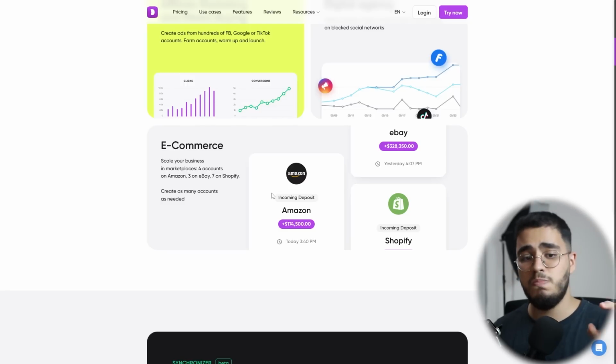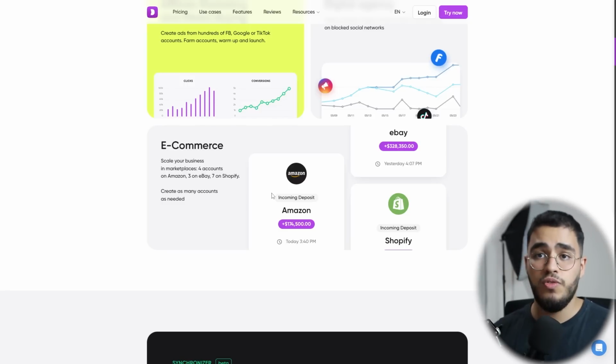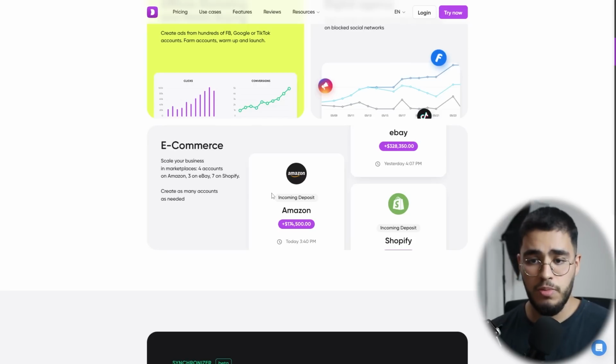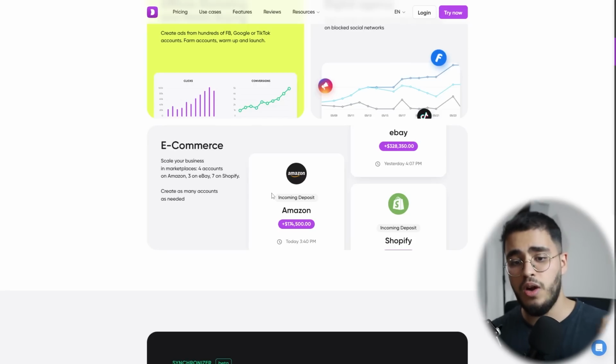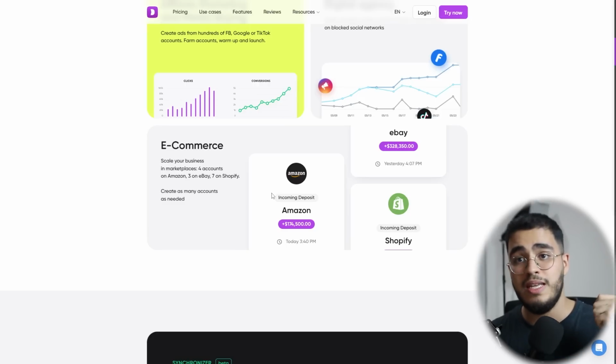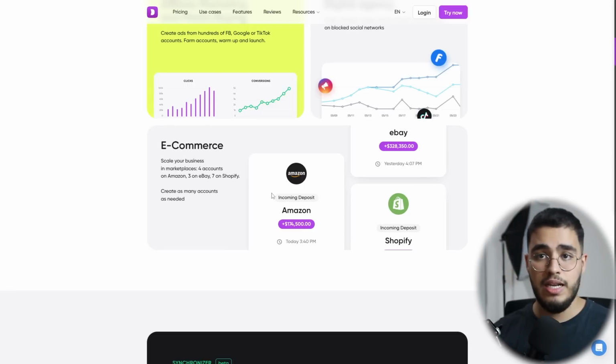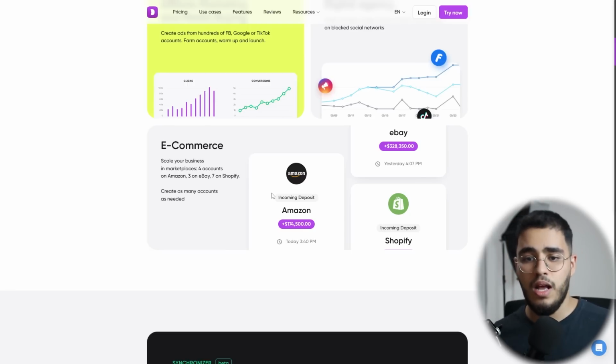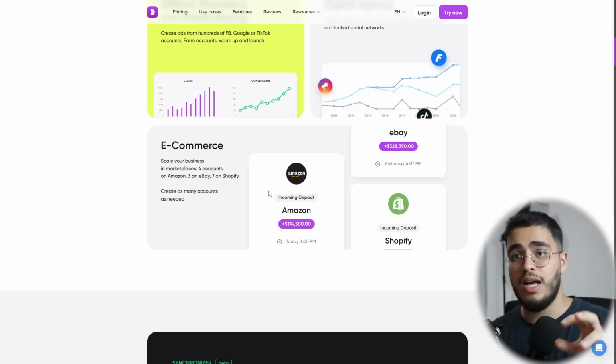You can create as many accounts as needed without facing any restriction problem, because we know that when you are using these marketplaces, you need to use just a single account with your identity. But in Dolphin's case, you can use a lot of accounts with a lot of profiles without being detected, and this is the point. And for sure they have a great privacy system, so your data is safe in Dolphin's hands.